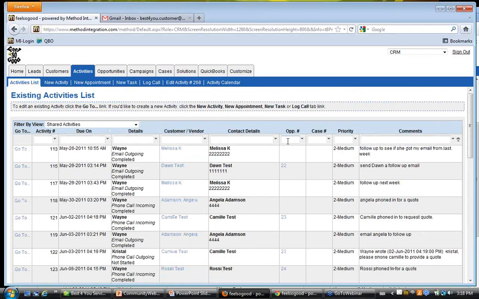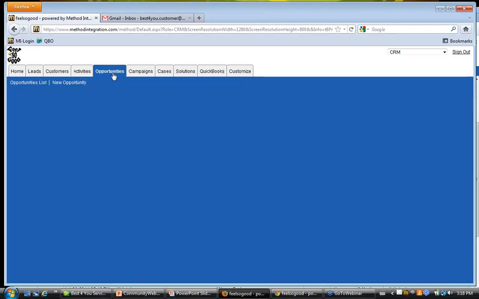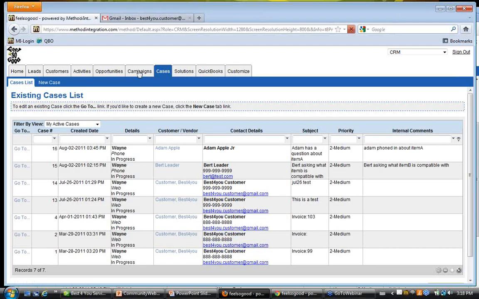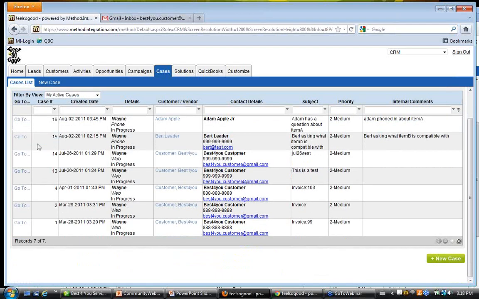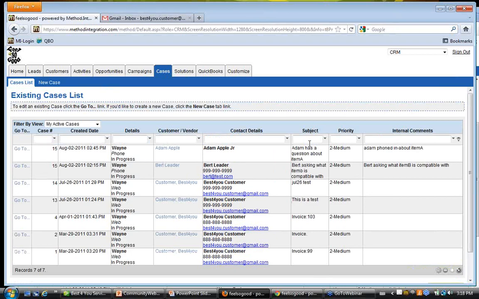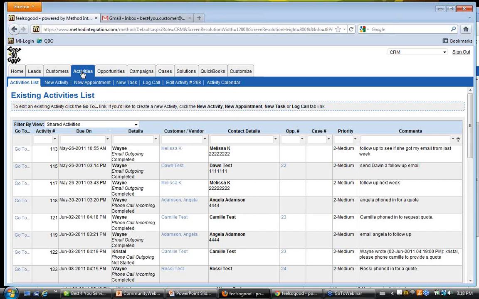If you hit OK, it'll go to the Opportunity tab. If you hit Cancel, it'll simply go to the Cases tab. So similar to opportunities, the cases area will allow you to edit the activity and any existing activities attached to that case. But we'll cover that again in another webinar.